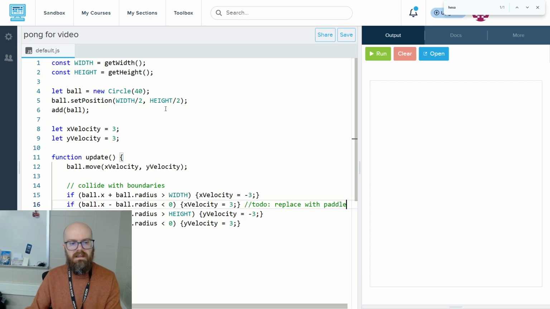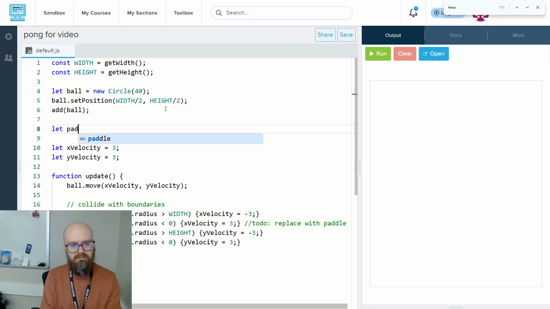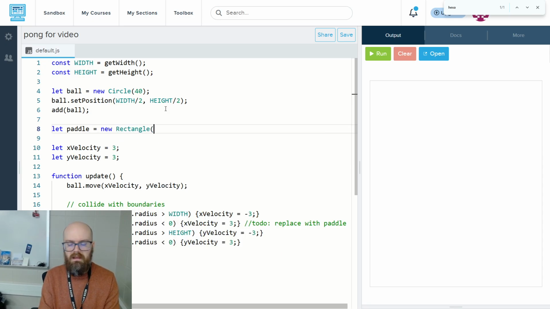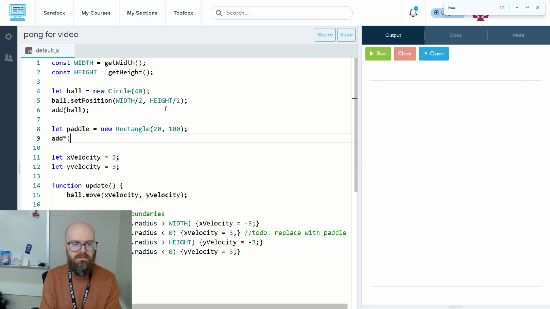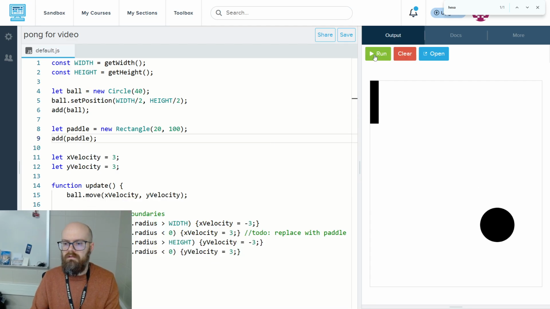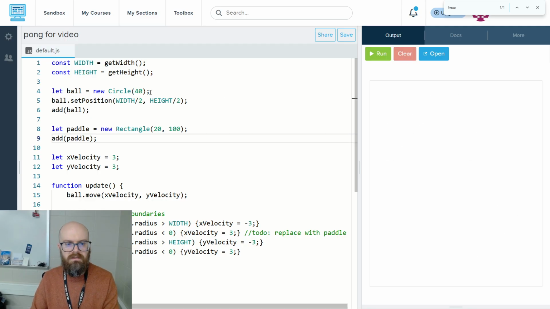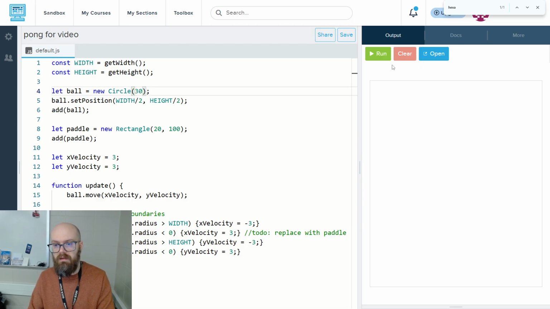So let's add a new rectangle. And you give it width and height, and I'm just making up numbers, but that seems fine. Now the ball, that does seem fine actually, but the ball looks too big, so I'm going to shrink it a bit. Should we make these constants at the top? Maybe. Yeah, it's okay, sure.